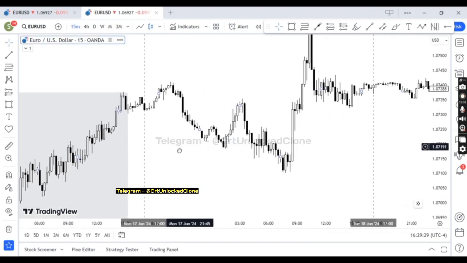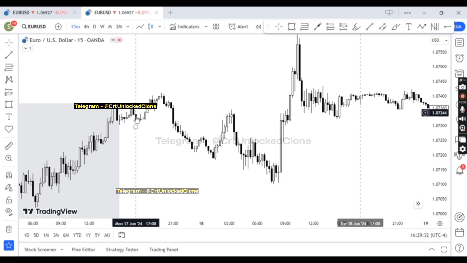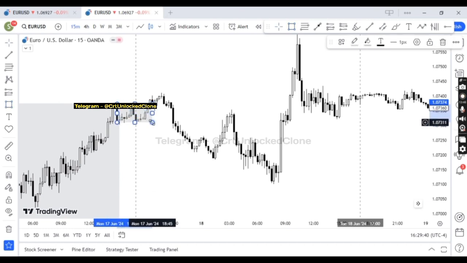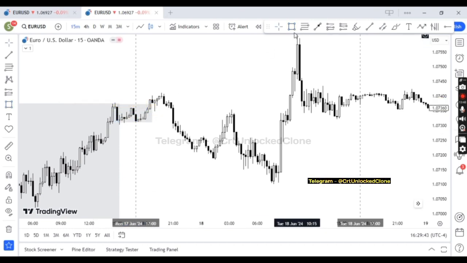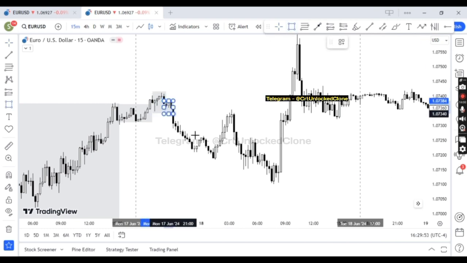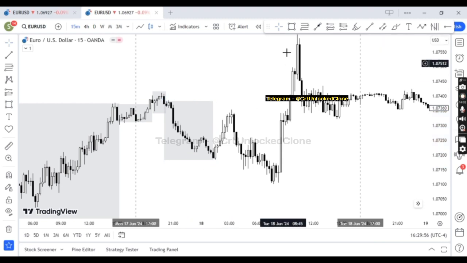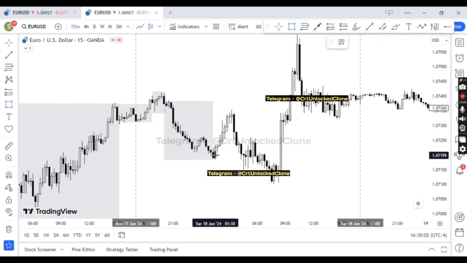Then again you can see right here, after this opening time and from right here we had what? We had a ranging profile, right? And then after a ranging profile we had a small manipulation profile which ended right here after price from this CSD and from this order block. And then what we had is, first of all, an expansion profile, right? Then after an expansion profile, as I said, we can have three possible outcomes: either a ranging profile or a reversal or a retracement, which in this case was a retracement.